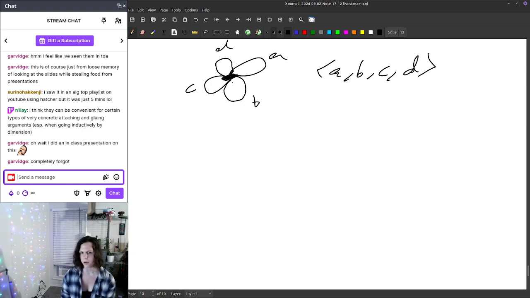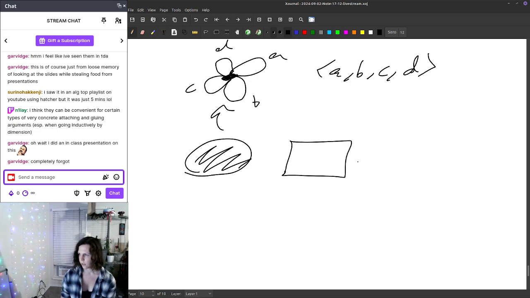And so I would just get the free group generated by A, B, C, and D. But if I now want to force some kind of relations between them, then I can imagine taking a circle, some circle that's my 2-cell, right? And if I glue it onto this thing, then that gluing can enforce any particular relation that I want, right? Because if I take it to be, for instance, A B A inverse B inverse, right?